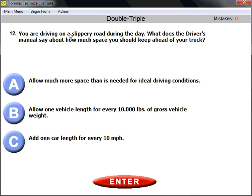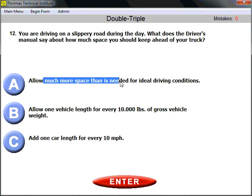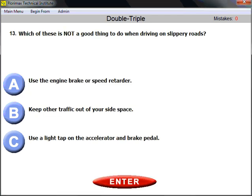Question number 12. You are driving on a slippery road during the day. What does the driver's manual say about how much space you should keep ahead of your truck? Again, that's a question from the general knowledge section. Much more space than is needed for ideal driving conditions. This rule applies to any type of vehicle, commercial or a regular car. On a slippery road, much more space than is needed for ideal driving conditions.